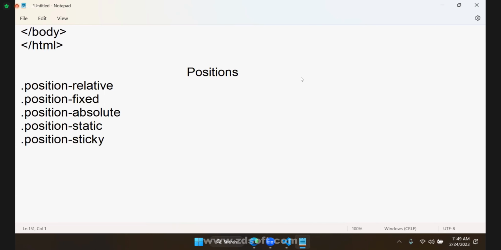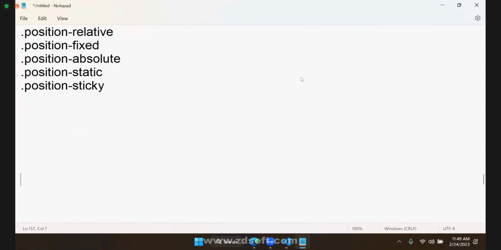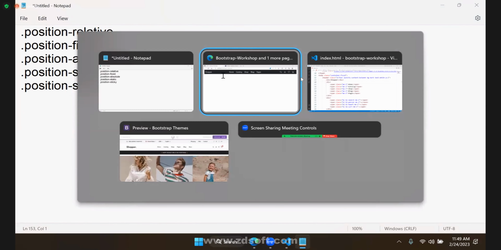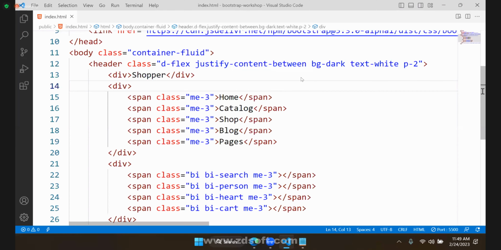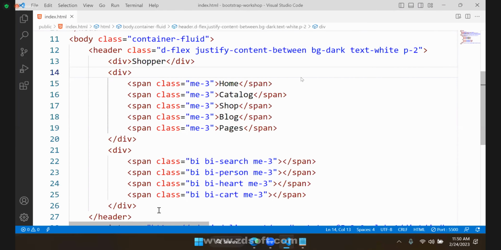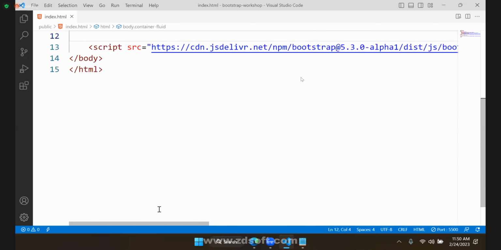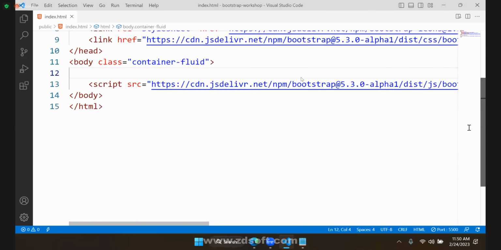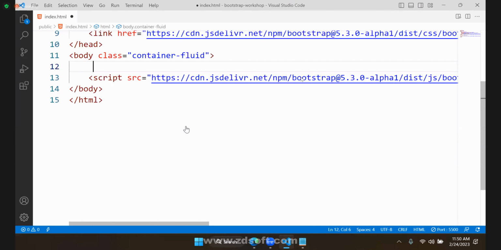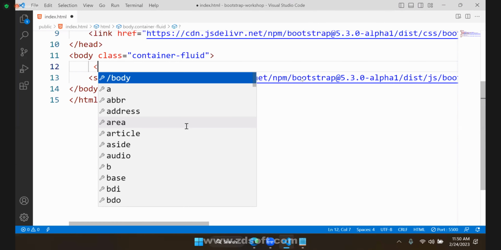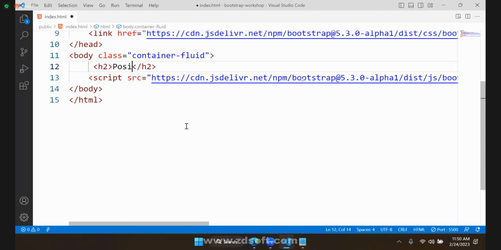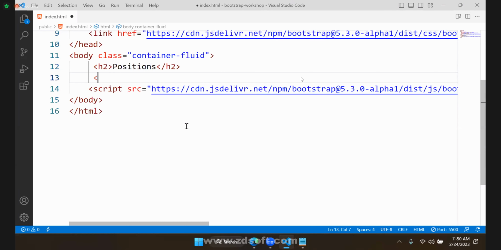For example, see here. Here I am designing a simple example like this. I will show you simple techniques of this. Suppose here we are having a button. I will put a heading, positions, and see here I am having a button.